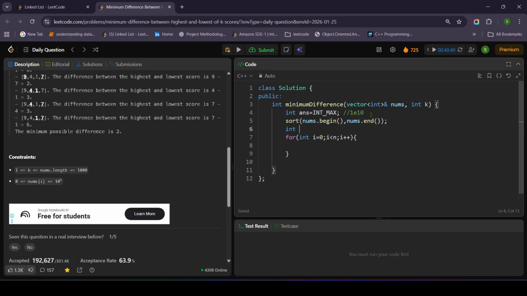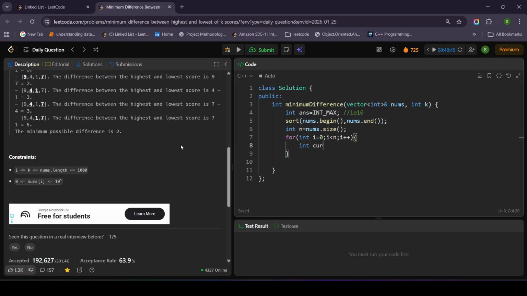Now we just take the size of the array. For each i, the last element will be the i plus k element, right? In zero-based indexing, it will be i plus k minus 1.